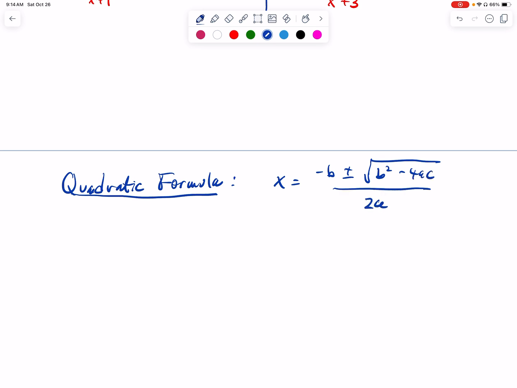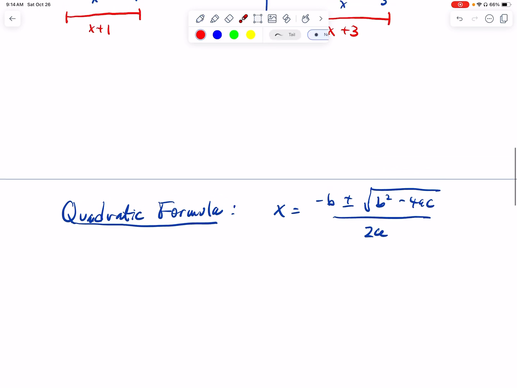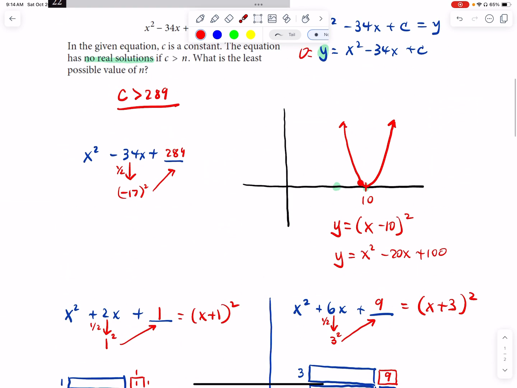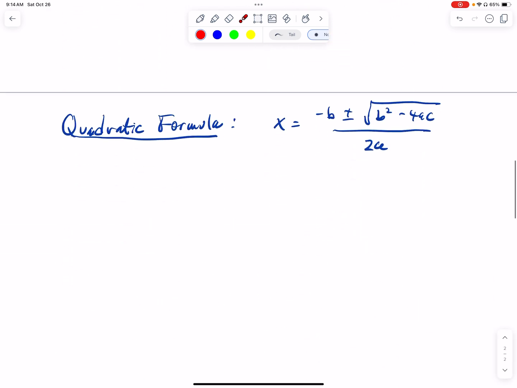So this whole idea of having two solutions for a quadratic happens when the square root here is a positive number. Whenever you take the square root of it, you add and subtract that from negative b. That's what gives you your two solutions. However, when b squared minus 4ac is 0, you're adding and subtracting nothing, and that's when you have just a single solution. That's what's happening right here when our parabola is exactly on the x-axis at its vertex.